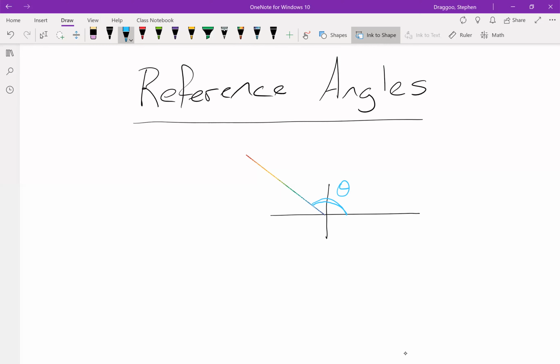But if I wanted to look at the triangle that this angle creates, the most convenient triangle to look at is going to be this one drawn here in purple. And notice that the angle theta, if I measured in standard position, is not an interior angle of the triangle, because that angle would instead be this guy, drawn in red.